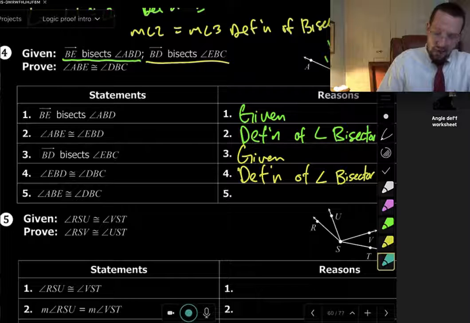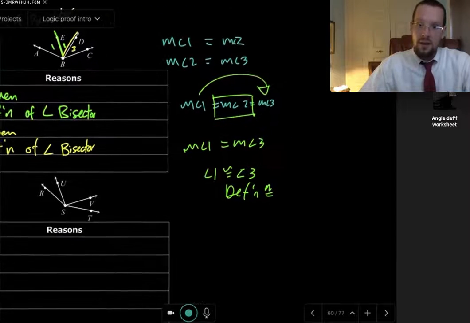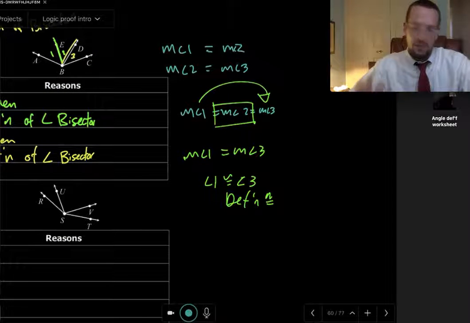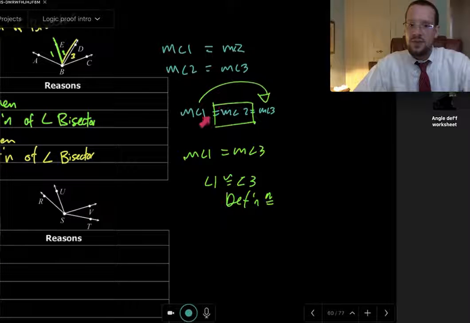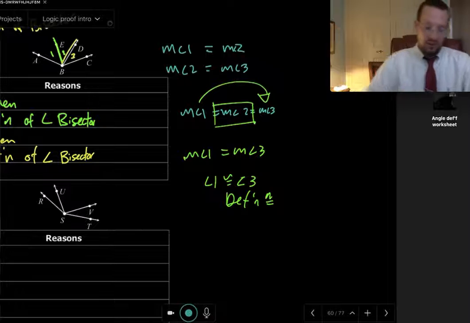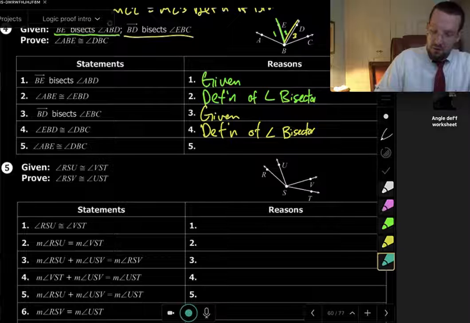And now, really, we're just using the transitive property. As I kind of simplified to the right here, we have angle 1 is equal to angle 2. Angle 2 is equal to angle 3. So A is equal to B, B is equal to C, then A is equal to C, or the congruence is the same, or the angles are congruent, right? Angle 1 is congruent to angle 2. Angle 2 is congruent to angle 3. This is the transitive property of congruence right here. But really, you don't need to write all that. This is literally just the transitive property.